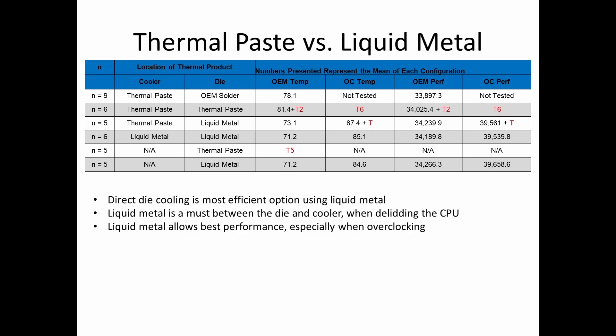I tried to reseat them — I even tried a couple of times thinking I just didn't have good contact — but they throttled every time. Then if I put liquid metal using those same setups, I didn't get any throttling. The less medium that heat has to travel through, there is some variance in performance numbers, but it makes sense that if the setup is able to handle the heat, the system can push the CPU more efficiently. Because it handles the heat better, the CPU can do more work quicker.